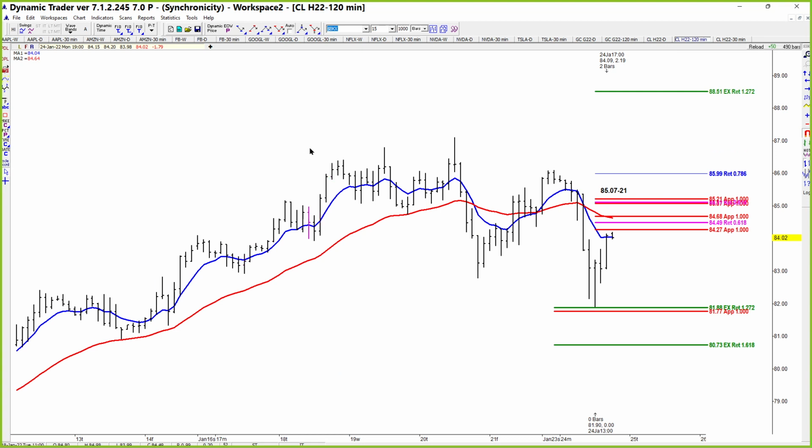We did have actually a nice decision in crude oil. Okay, so this included symmetry, 81.77 to 81.88. So there was a 1272 extension and a 100% projection. 81.90 was the actual low. That's within 2 cents. That is close enough. And let me just check this. 84.20. Yeah, so that was $2.30 as far as a rally.